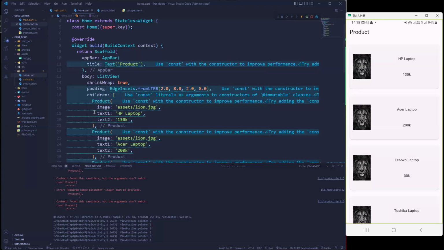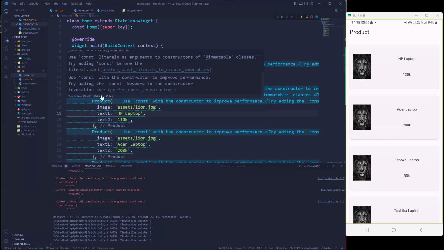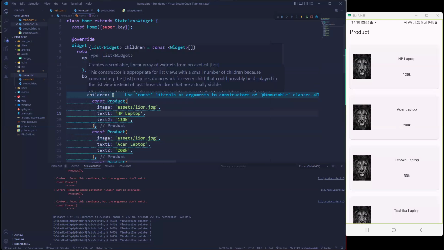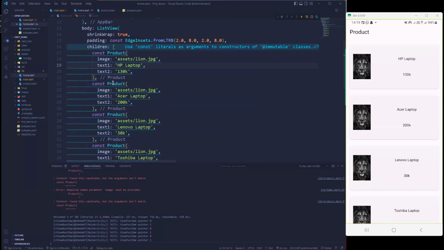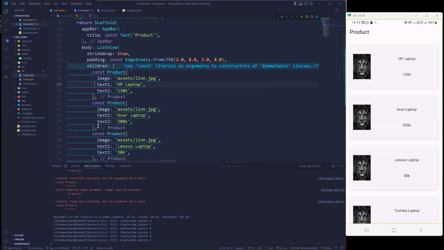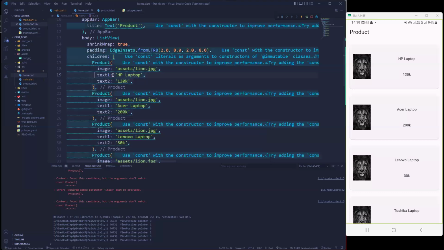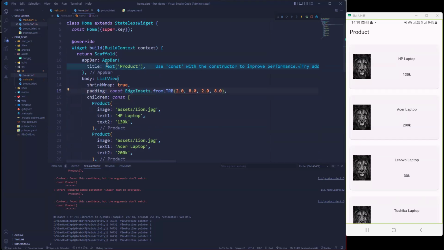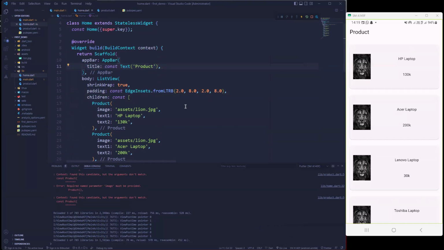It's also very best practice, for UIs that are not going to be modified, you can just declare them using const, right? The interesting thing is that if you notice here, I have const on all these products. So instead of that, I can just use const here, and that solves that for all of them. So this is just me doing some cleanup, right?